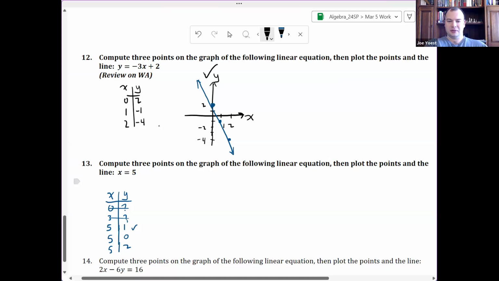Problem 13, we have a line x equals 5. We're told it's a line, so that's implying that we're talking about a situation where we have two variables, say x and y. If I tried to find a point like 0, something, that's obviously not going to work because my x coordinate is not 5, and my equation on my line requires the x coordinate to be 5. Or 3, something is not going to work. But 5, whatever will work. 5, 1, 5, 0, 5, 2, they all satisfy the constraint that x has to be 5.